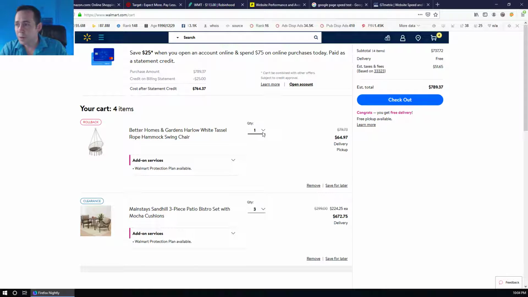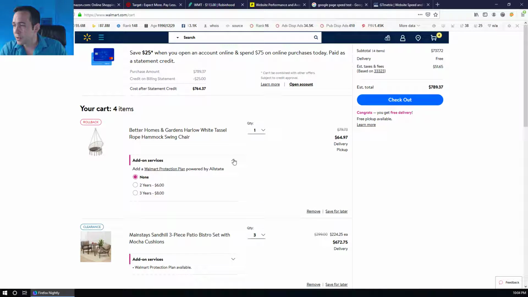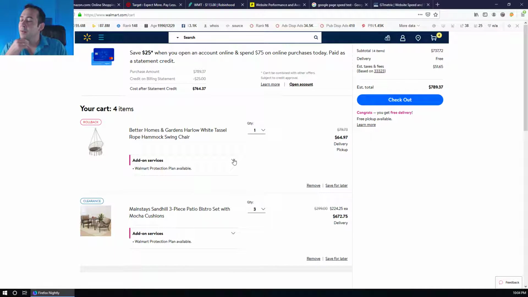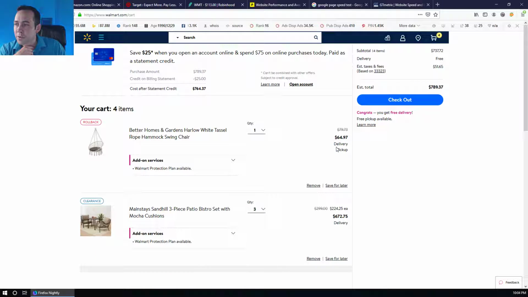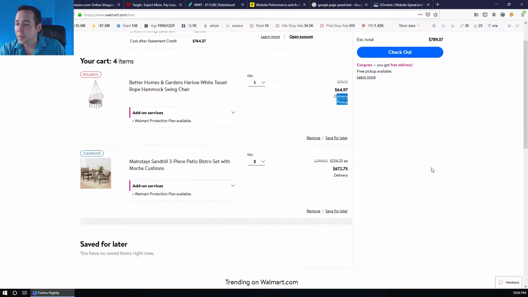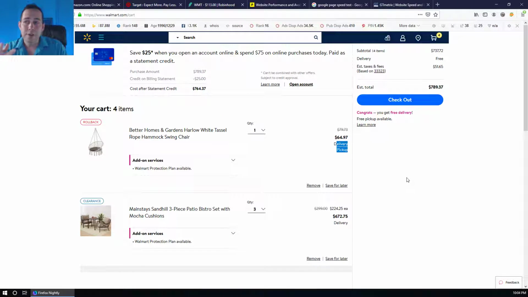You can order additional services. They're not thrown in your face. They keep it relatively simple by default, but you can expand it to select services. They have delivery pickup. You can remove it. You can save the item for later if you don't want to buy it right now. That's all pretty cool stuff, and that all gives the user agency to do what he wants with this order.